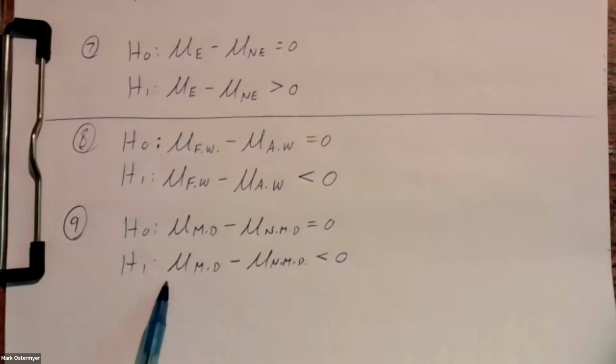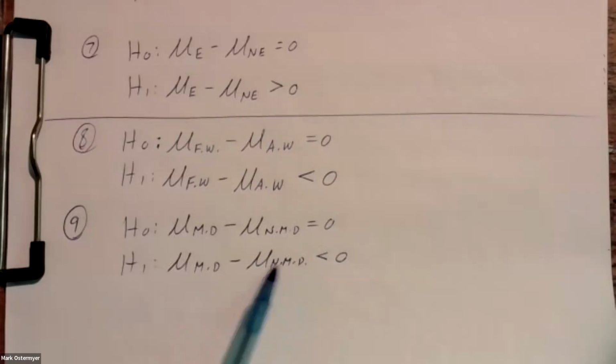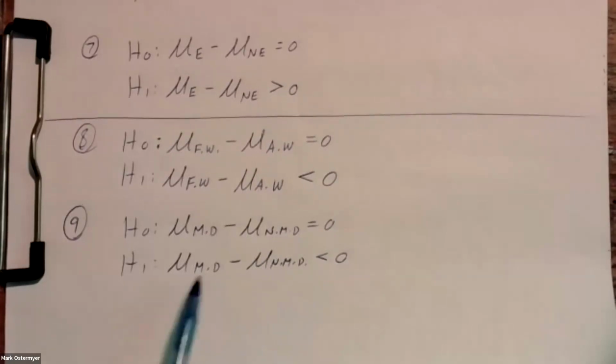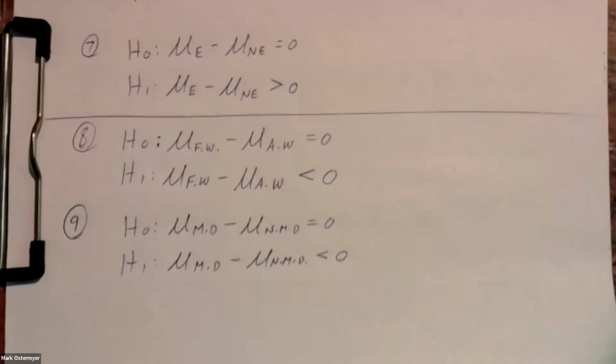Versus the alternative statement would say that the mean number of strokes a woman experiences being on a Mediterranean diet versus the mean number of strokes that a woman experiences not being on the diet would be less than zero, meaning that the mean number of strokes a Mediterranean diet woman would experience would be less than the mean number of strokes that a non-Mediterranean diet woman would experience. Okay, so these would be the hypotheses you want to test here for 8 and 9. All right, so these would be lower tail tests here. Notice that.